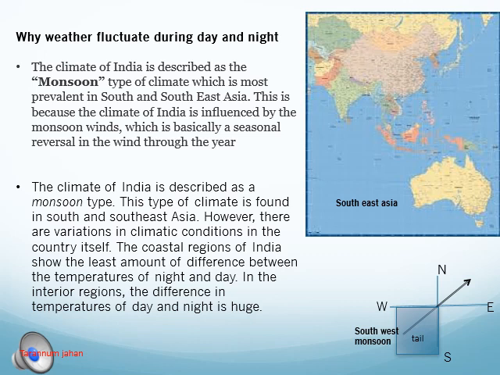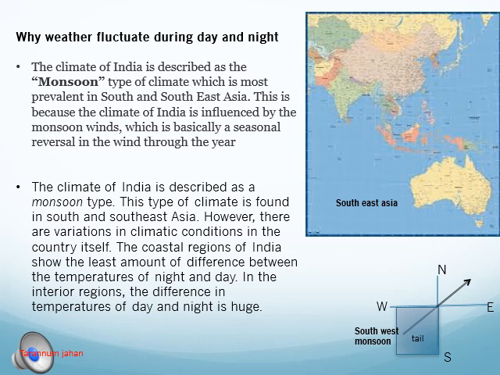Due to this change in direction, we get different seasons in a year, like summer, rainy and winter. Each direction is called by a certain name, like southeast wind, northeast wind. I'll give you a trick to remember this, because many times in this chapter we are going to relate to these words. What is the southwest monsoon, what is the northeast monsoon?